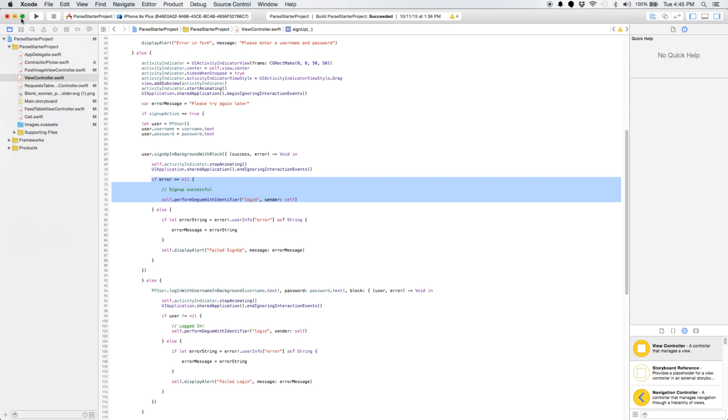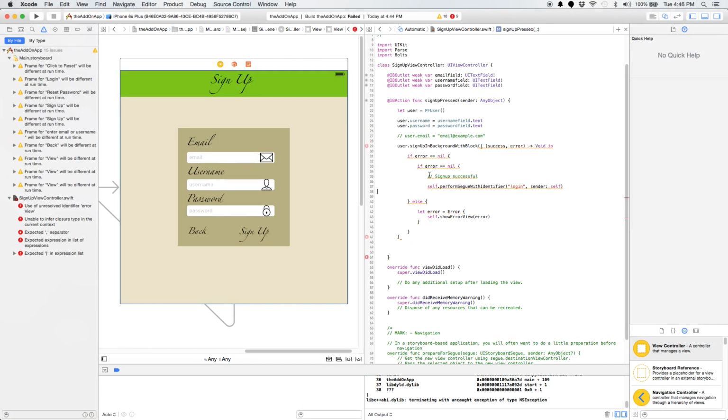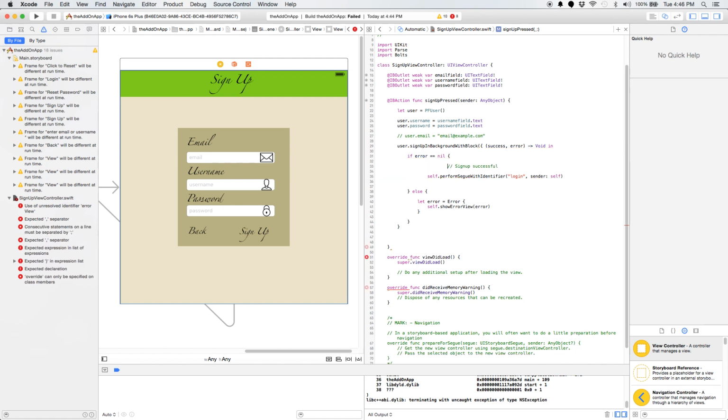Perform segue with identifier. So if error, that looks good so far. That means we had a sign up successful. We're doing that. Else, we're going to let error equals error. Self.show error view. And we're going to have to put that guy back.